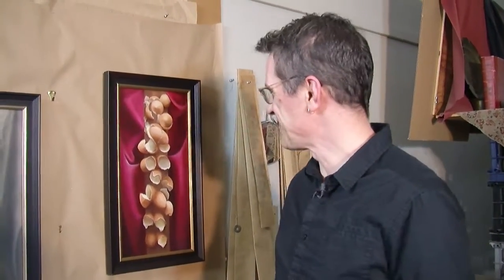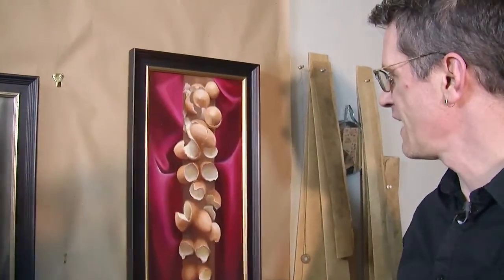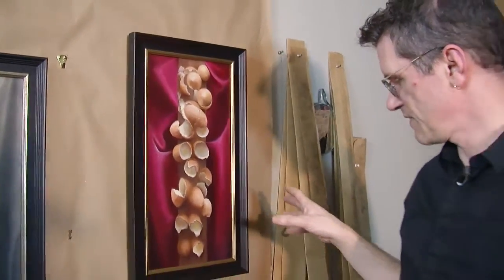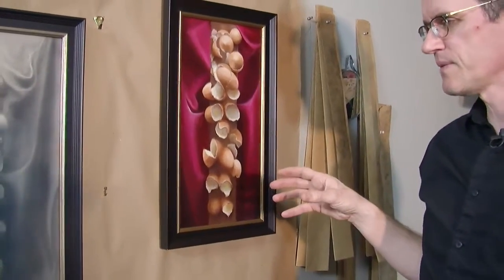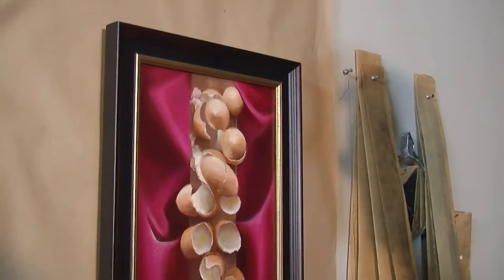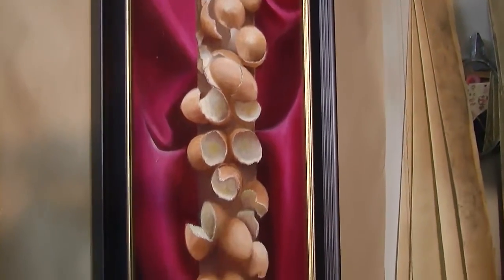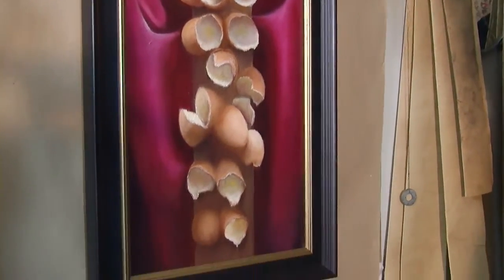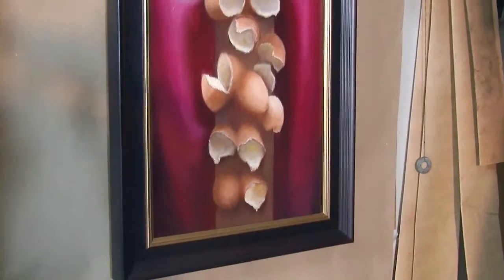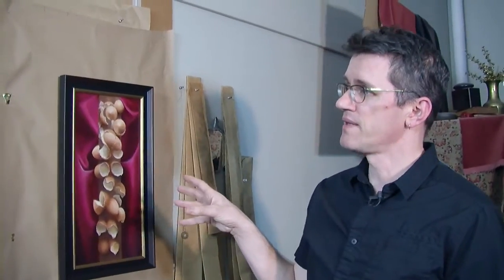There you go. So this is the painted piece, and again, I tried to not look at the original setup when I did it. It's framed a little differently, and it departs a little bit from the original. It was a different approach for me to not observe the original piece. But the actual setup for this is over here.